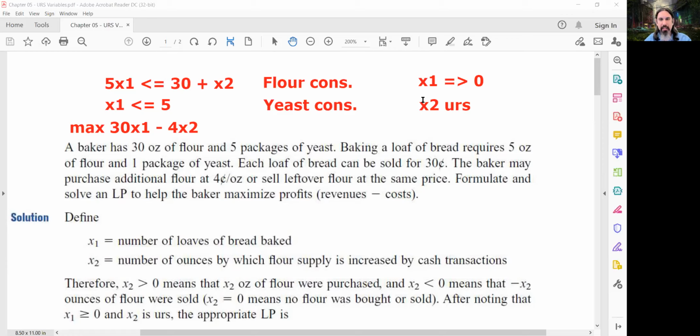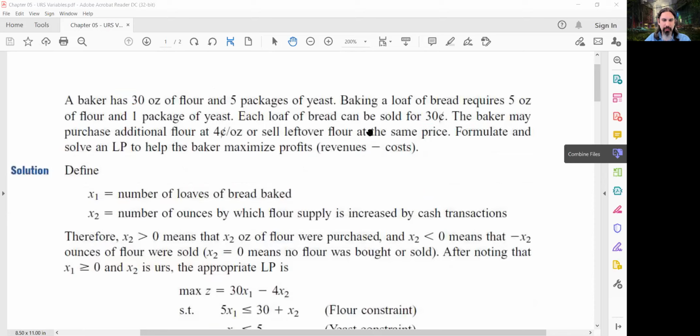So what I need to do is just turn this x2 into two new variables, and I can write x2 is equal to x2' minus x2'', like this. When I write x2 in this form, I get two variables instead of that one variable. And from these two variables, one of them will be greater than 0 and the other one will be 0 all the time. So let's see if we did it right. We will clear these and go down, and we will see.